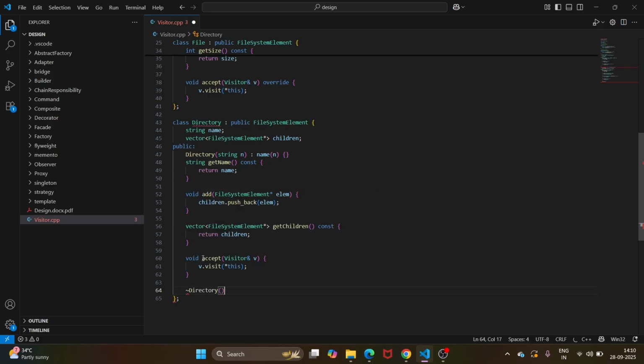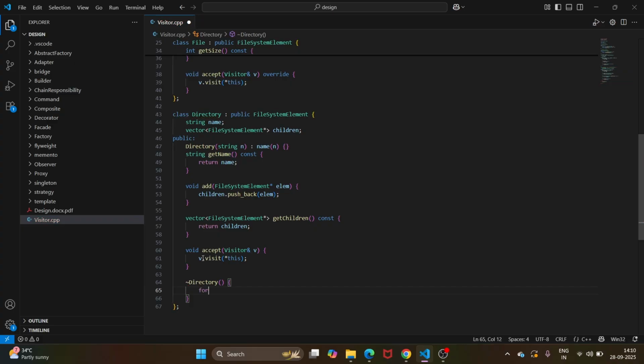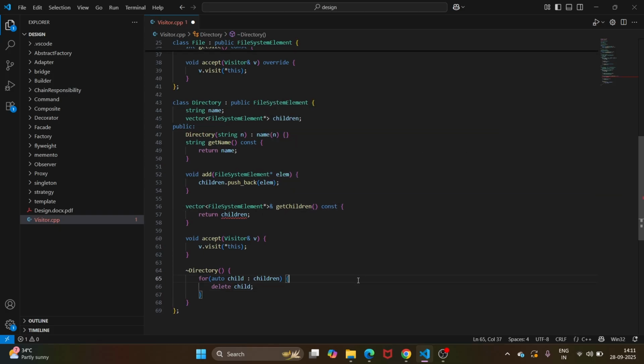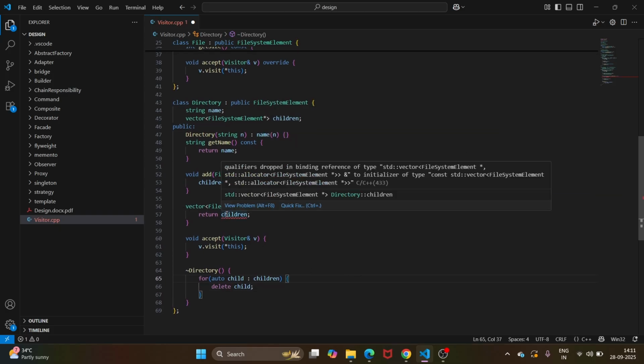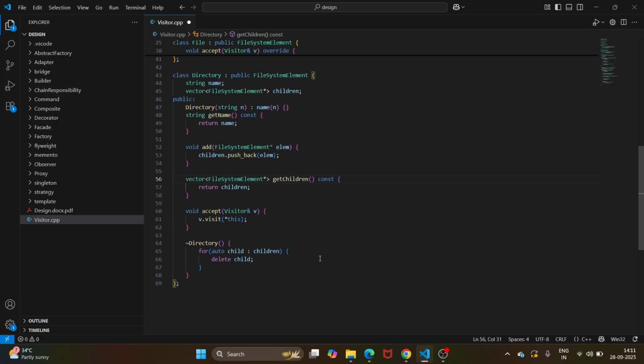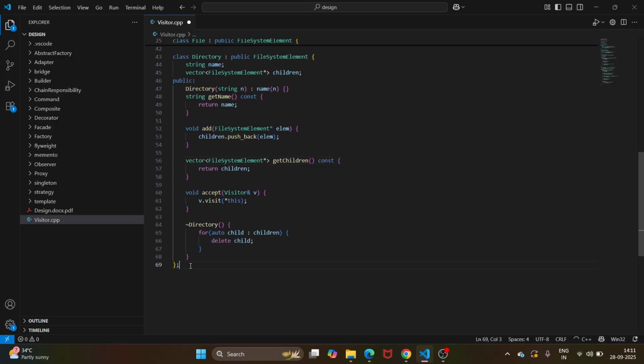And inside this, I'll just apply a for loop, auto child, and I'll traverse through all the children and I'll say delete child. So over here, I can just return the reference of it. Okay, so maybe we can avoid the reference over here as of now. Maybe it is a constant function.